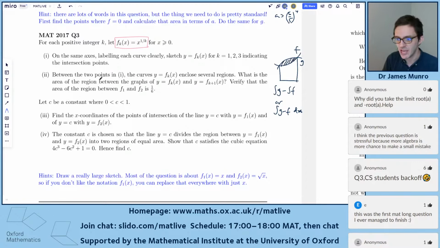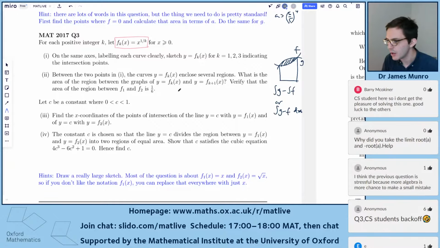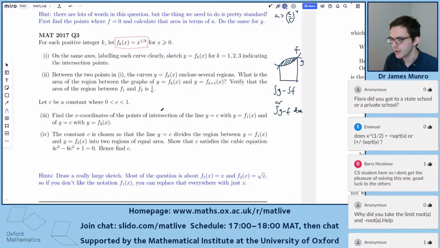Find that bit. Okay, so here where we're finding the area between the graphs, either because you've seen something like that before or just thinking, I could do one and then subtract the other. Okay, good. Okay, and they even want us to check that we got the right answer. Okay. Next part of the question kind of doesn't have that much integration, does it? Oh no, we do some more integration to find the areas up to the line y equals c. So there's something to make sure that these areas are equal, just not too bad.